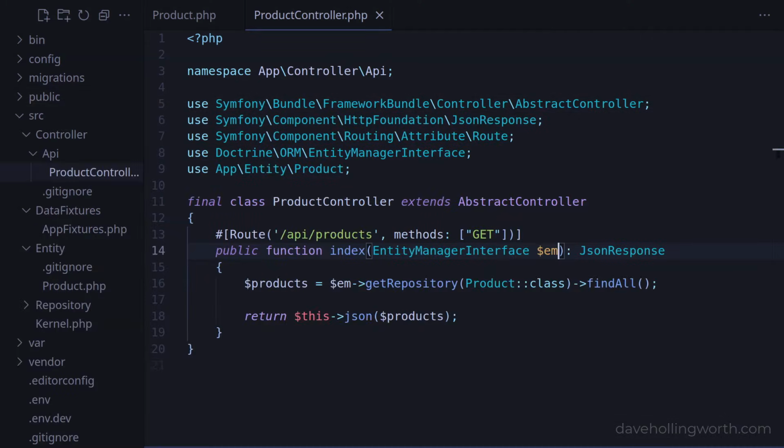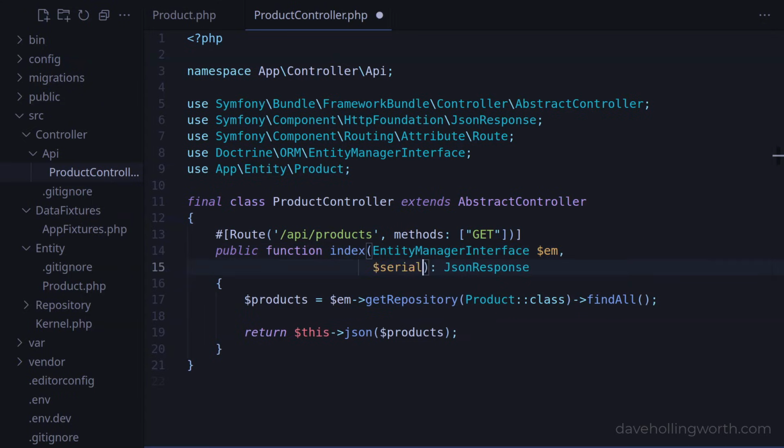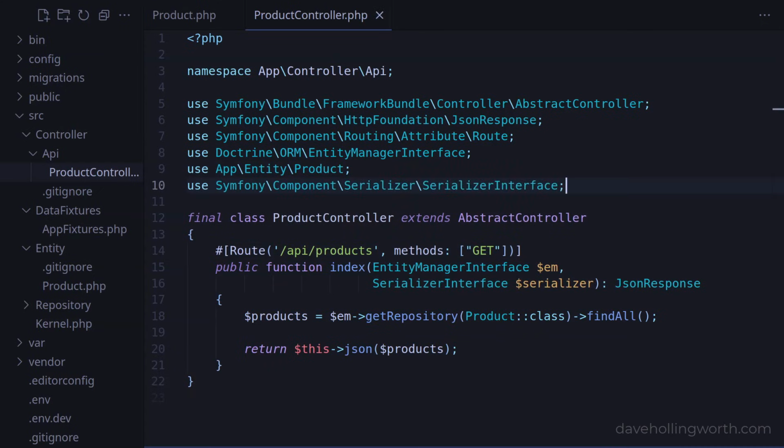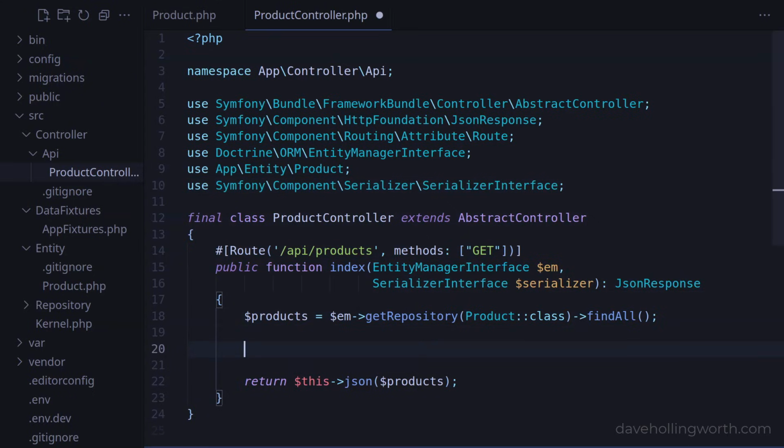The serialiser can also be configured from the controller. First, let's pass in an argument to the index method to get the serialiser service. We'll type hint this with the serialiser interface, which needs a corresponding use statement. Then, to turn the array of product objects into a JSON string, we call the serialize method on this, passing in the array of objects, and a string to specify the JSON encoder.